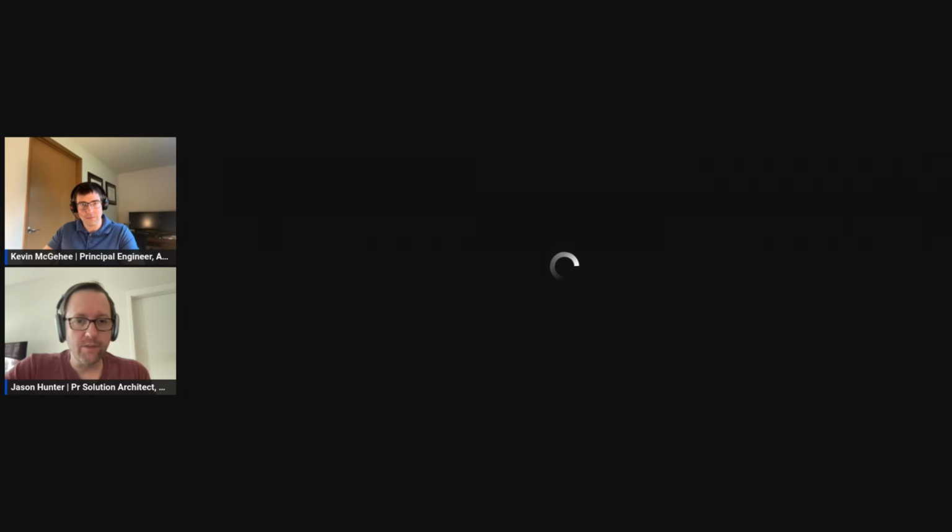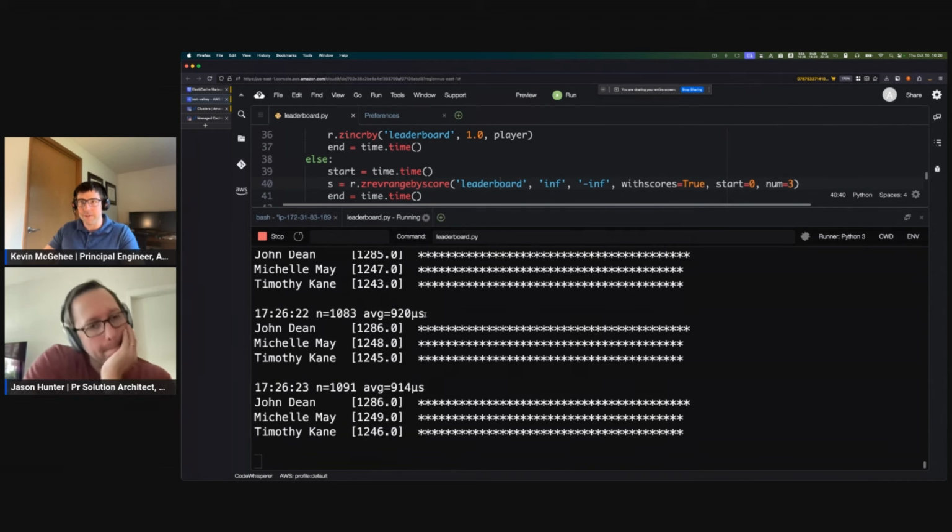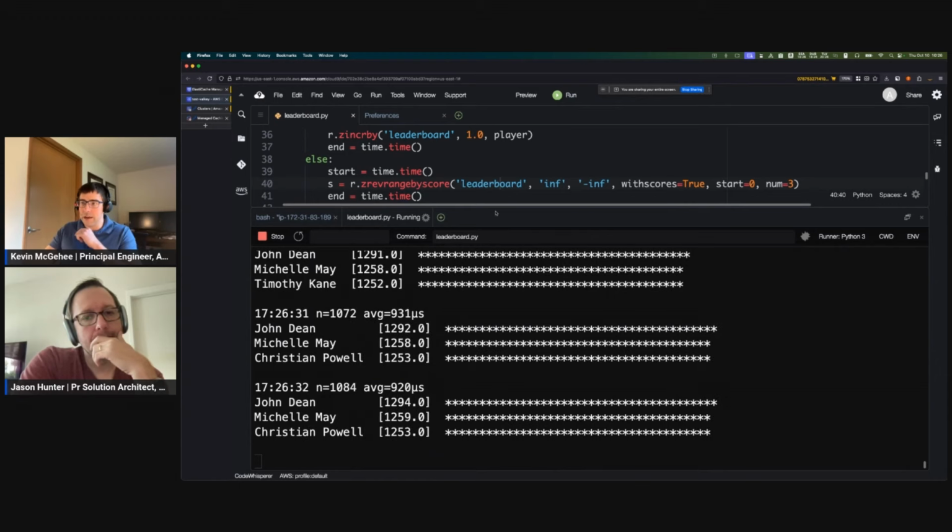But if you've been leaving that demo running, Kevin, let's go back to it, because I understand that now I can do an upgrade on my existing ElastiCache or MemoryDB in place. Is that right? Yeah, that's right. And I was going to demonstrate that today. It's been continuing to run, still seeing the same TPS and latency. So let's go ahead and do the upgrade.